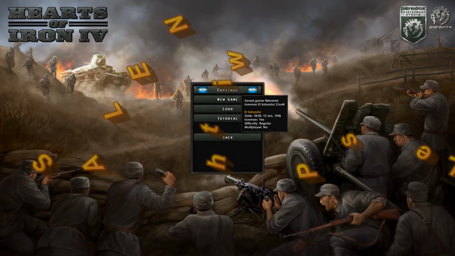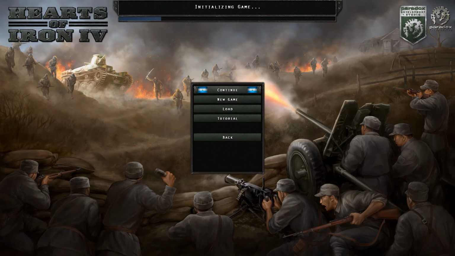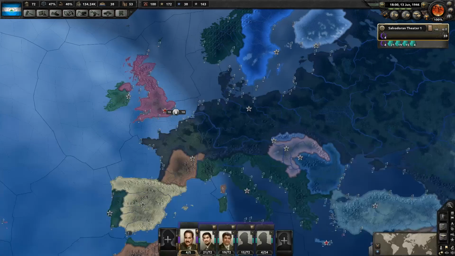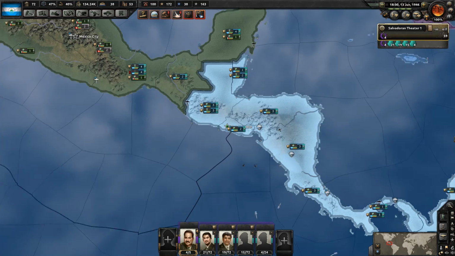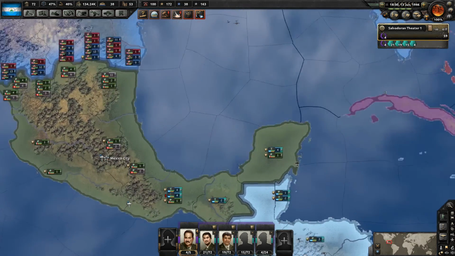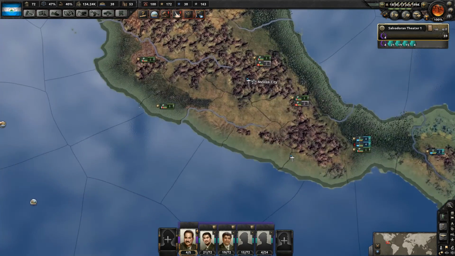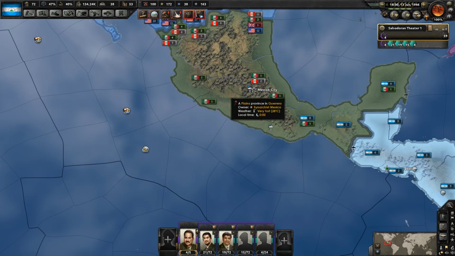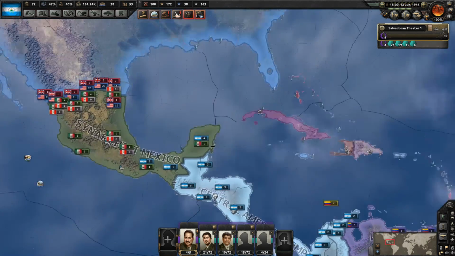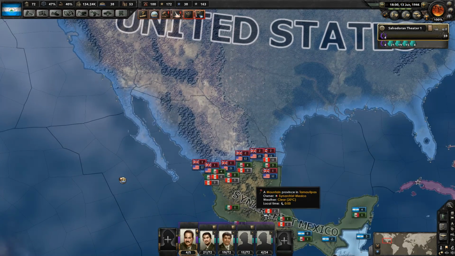We're currently playing as the Central American Empire. Let's load the game from where we left off. Right, so that took a second to load. As you might remember from the last episodes, we had invited Synarchist Mexico to join our faction, which led to a conflict between Mexico and the United States.